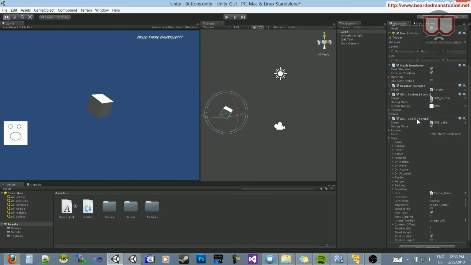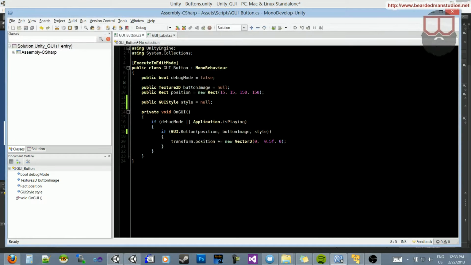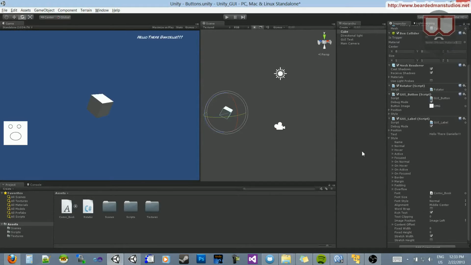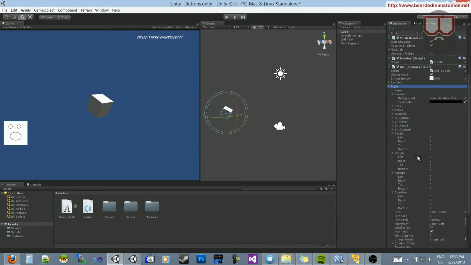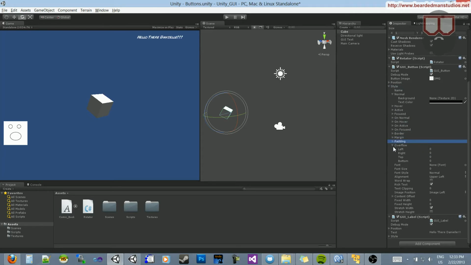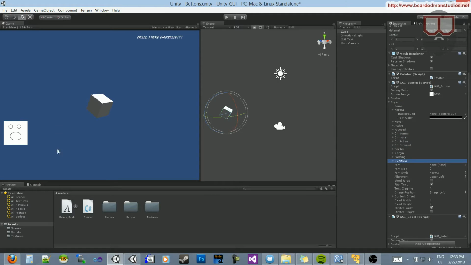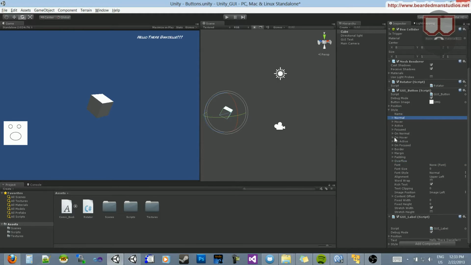That's because when we use GUI style like this, everything goes to default blanks. The style on the button here, everything goes to default, which is all blank, and that's why it would disappear. So beware of that. With GUI style, you can add all kinds of images, so you can put a normal texture.